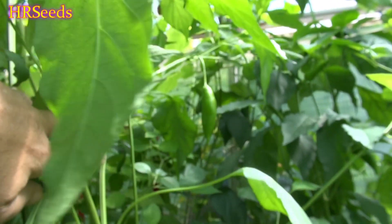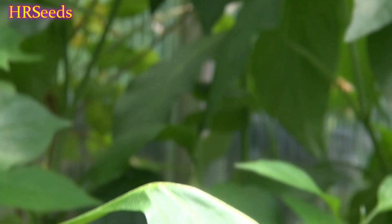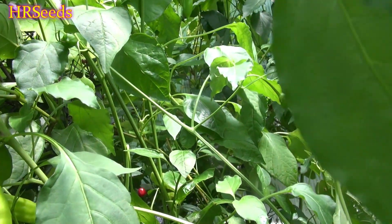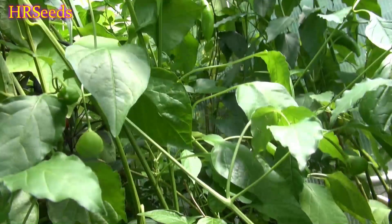You probably can't see it on camera, but right back there somewhere in the jungle — so many plants here — right there there is a ripe rhomboidium pepper and we're going to pick that one. I can't do it while holding the camera because I've got to set up a ladder to get back there. There's no physical way I can get there like this — I have to literally set up a ladder and pick it and then bring it to you, so just hang tight.